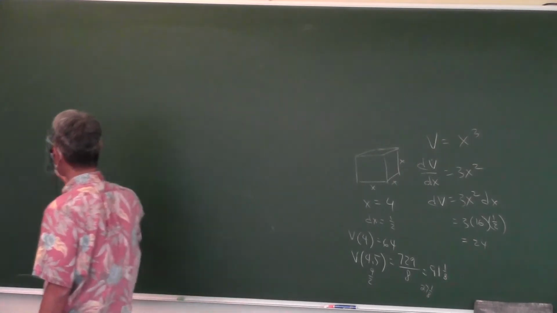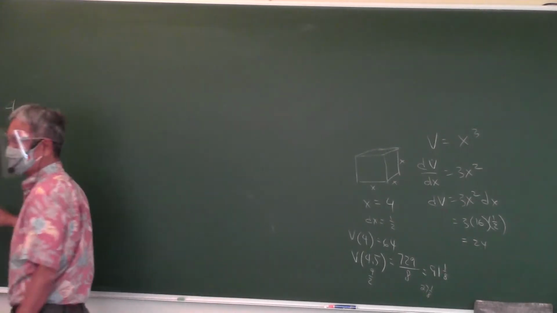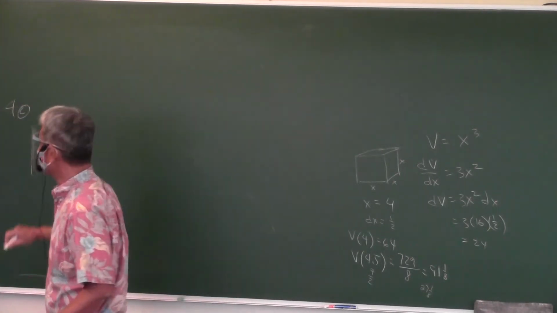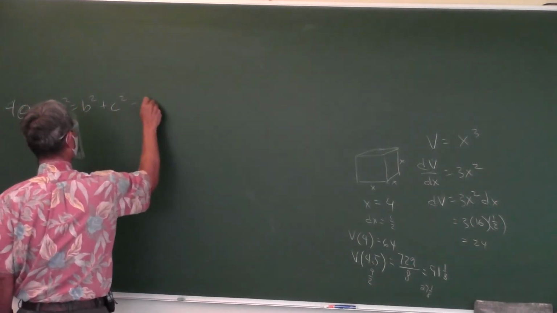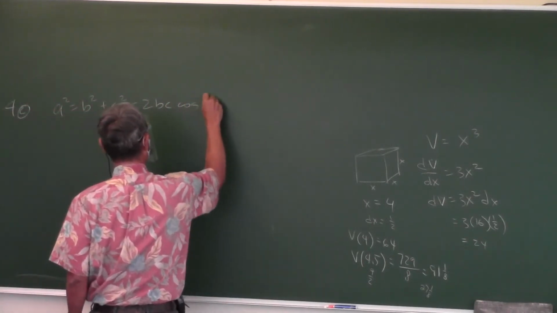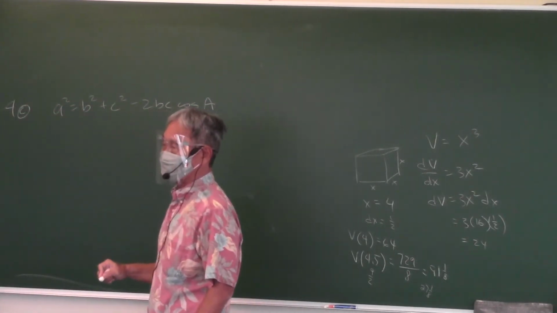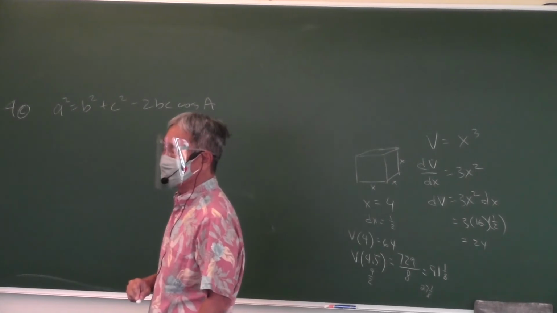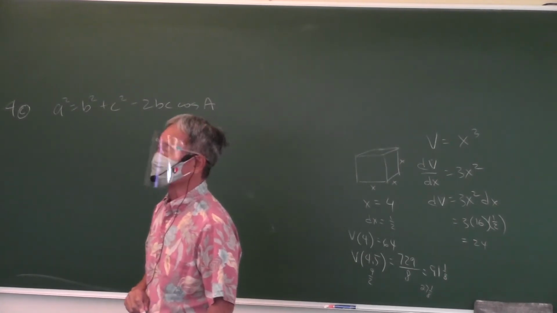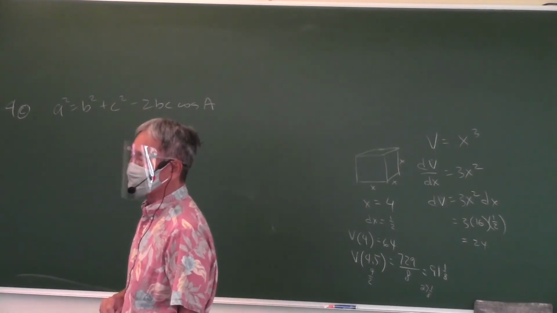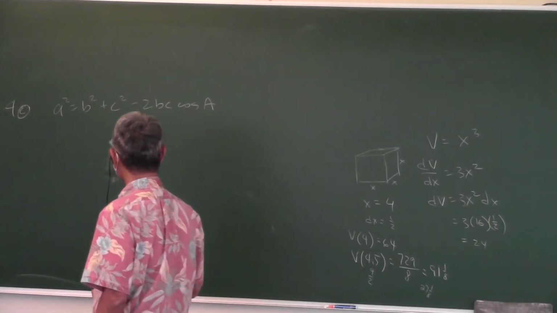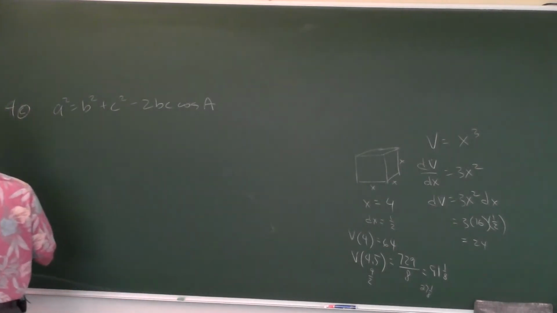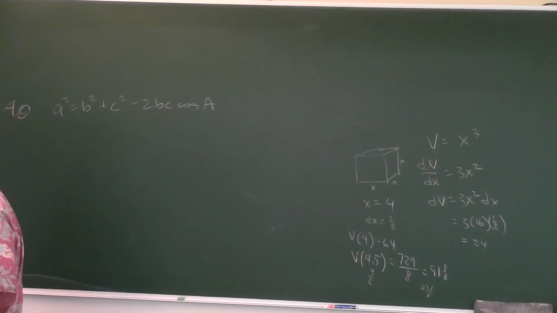What did I say we're doing? 4C. Okay, 4C. So what do we have? We have the law of cosines formula: A squared is equal to b squared plus c squared minus 2bc cosine A. Now, which ones are the constants? B, C, and A are constant at those numbers given. Find the rate of change of A with respect to B. So B is your variable here. So what are we trying to find again? Find the rate of change of A with respect to B.